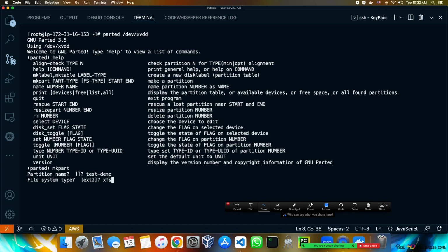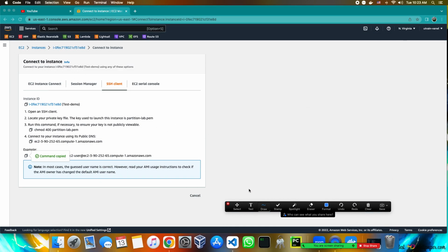But one thing I would tell you from my work experience is that most Linux servers, for companies anyway, go with XFS, but it's not a standard thing. It really depends on how you guys work. But in any case, let's put XFS for the file system, and then start. Start meaning on the size of that disk, where do you want this partition to start eating off of? And the first partition, you always want to start with 1 MB. So start on, and you know what, it's better if I explain it with the whiteboard.